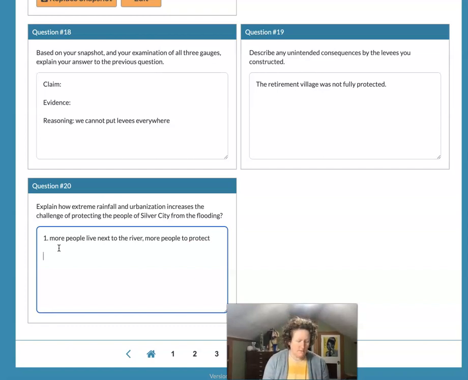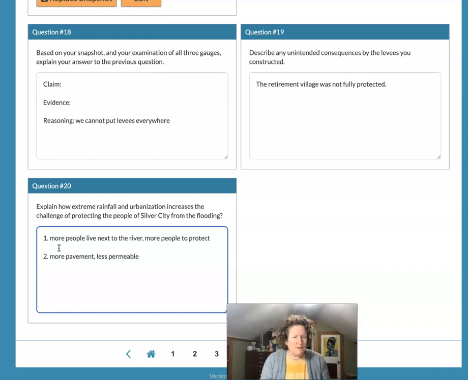2, there's more pavement. There's less permeable surfaces. So every time you build a parking lot, you get kind of a twofold effect. Water that falls on the parking lot runs off, so that adds, and then the water that falls on the parking lot doesn't soak in.